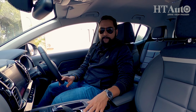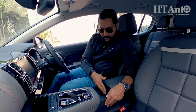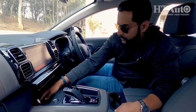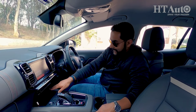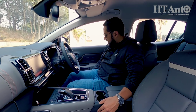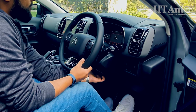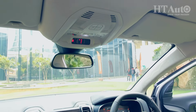Now, special addition seems to have been given to storage spaces, at least here in the front passenger seats. Now, there are 2 cup holders. They vary in size. There is one small section where you can plonk your keys. There is a really large area where you can put your phone for charging, and there is a USB point here and a 12-volt socket, thankfully, given here. On the side, there is a really large section for bottles. In fact, this looks good enough for a 1.5 liter size bottles as well. The steering, well, can be adjusted for reach and rake. And overall, there is a nice sense of a commanding view of the road ahead and on the side as well.